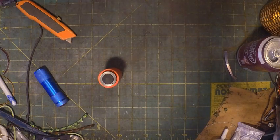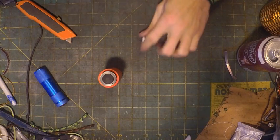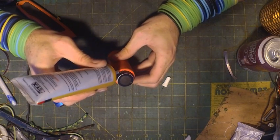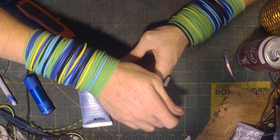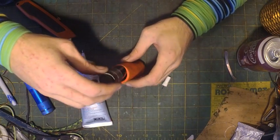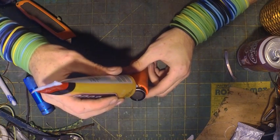The only thing is, now we need to glue. So I'm gonna take the glue and put it right around the edge. Yep, that idea didn't quite work now, did it? Had a bit of a spring back. Alright, I have to leave the battery out, but we know where it needs to be. Right there. Just enough to get the threading out.